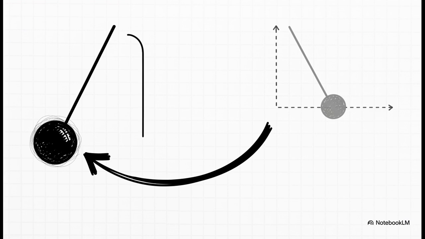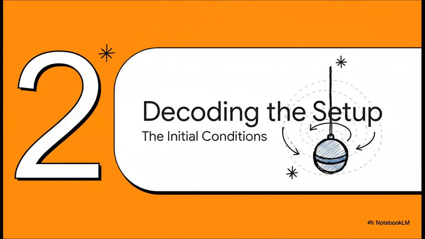And here's how the Irodov textbook phrases it, in that formal physics language. We're on the hunt for that specific initial velocity, we'll call it v0, that allows the ball to reach a maximum angle of pi over 2. And pi over 2 radians is just 90 degrees, which is exactly that horizontal position we were just talking about. Now, before we even think about writing down a single equation, we have to visualize the starting conditions. Trust me, in mechanics, getting the initial setup right is absolutely everything.